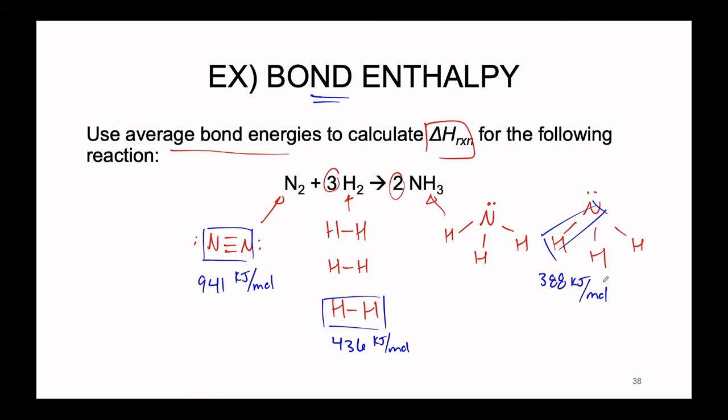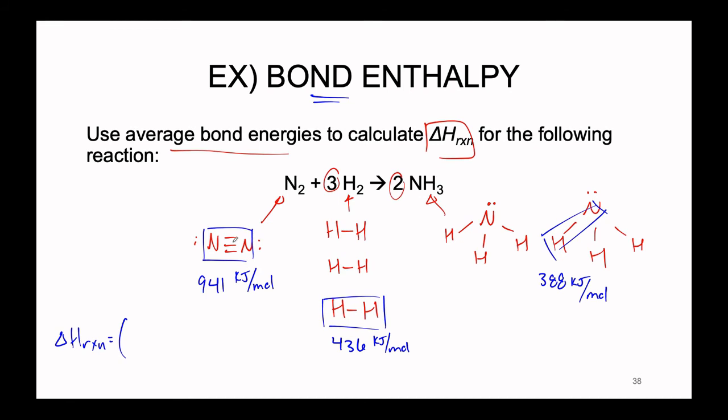So when we use our previous equation to find the reaction enthalpy, we're going to add together the sum of all of the energies from the reactant side, all of the energies of the bonds being broken, and then we're going to subtract out all of the enthalpies of the bonds being formed.